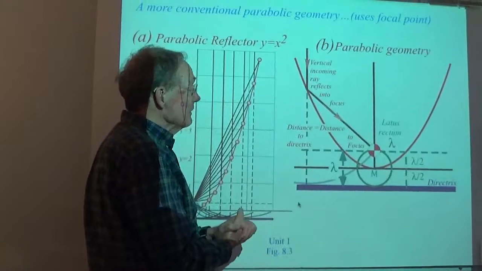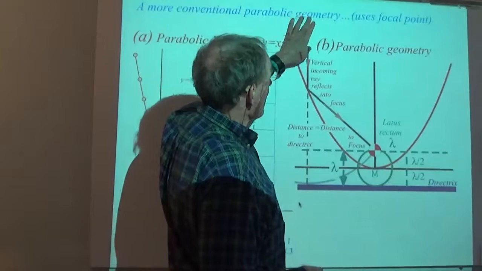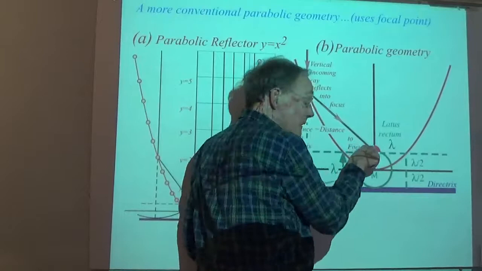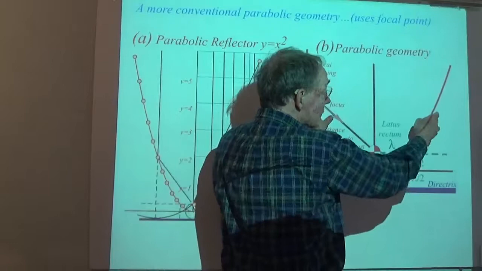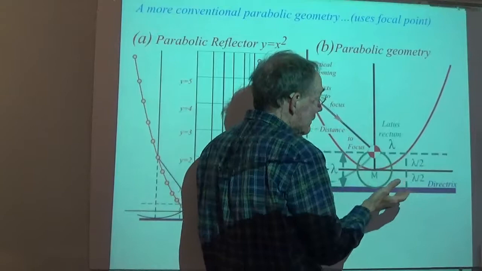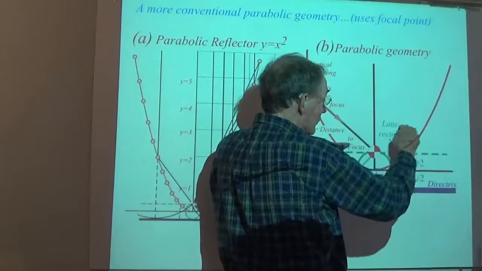The basic idea is, first of all, as Al was saying here, that no matter where a ray comes, it bounces off that surface, angle of incidence equal to angle of reflection, such that it ends up going through there. Now, if this is a reflector on the headlight of your automobile, there's a filament or a diode. All the modern optical systems make use of the old geometry whenever they can. There the light comes out in all directions, like in that direction. It can be an outgoing thing.